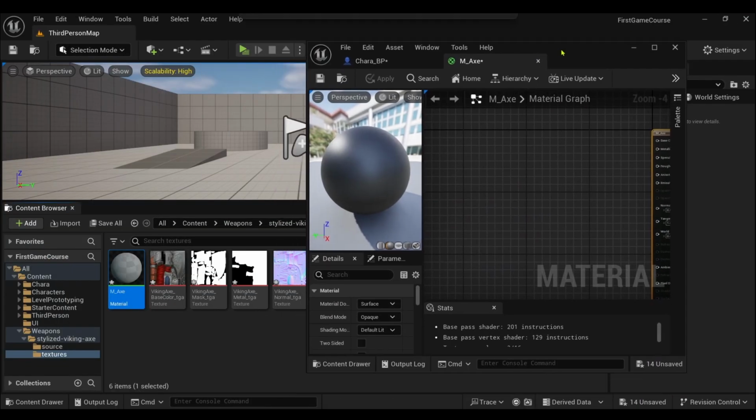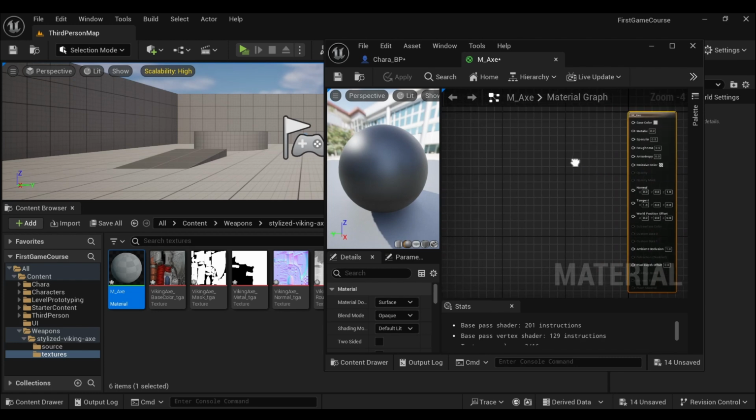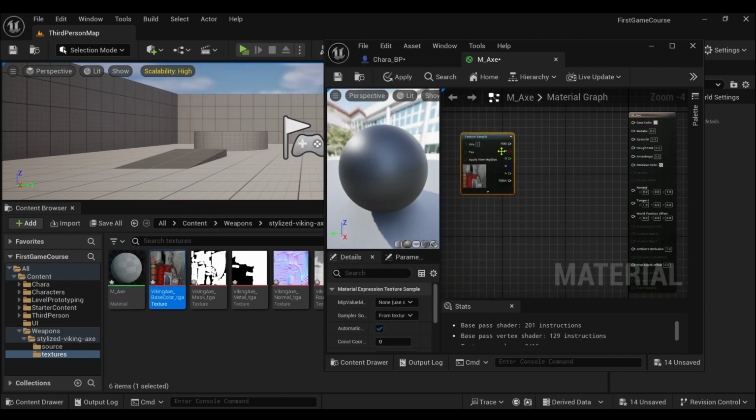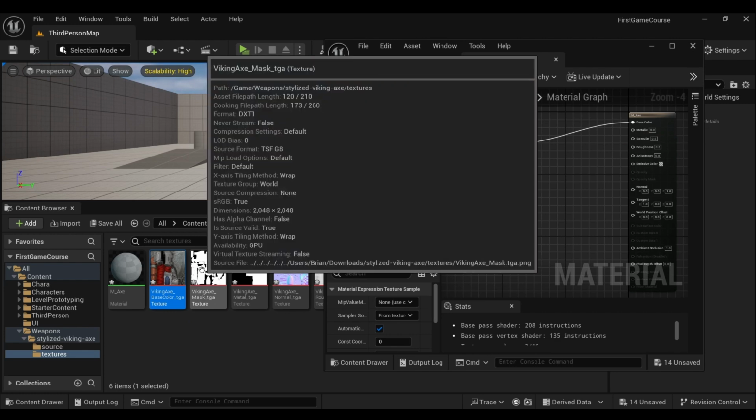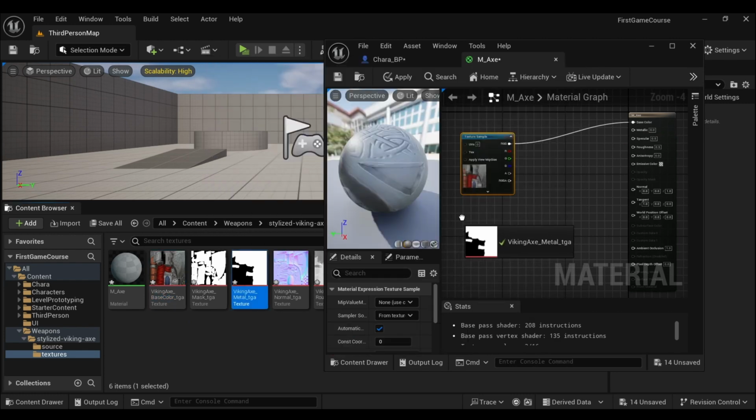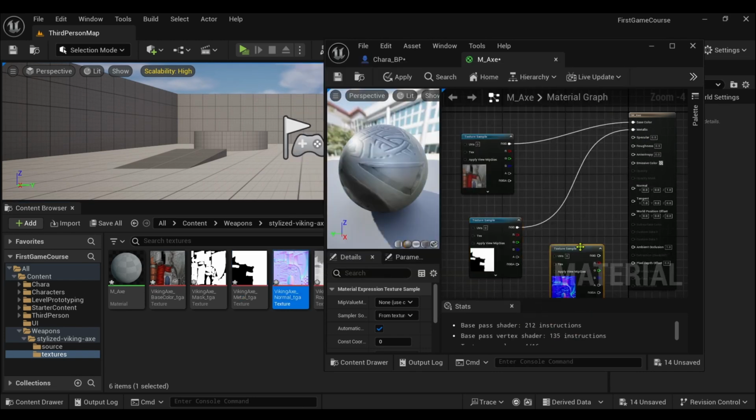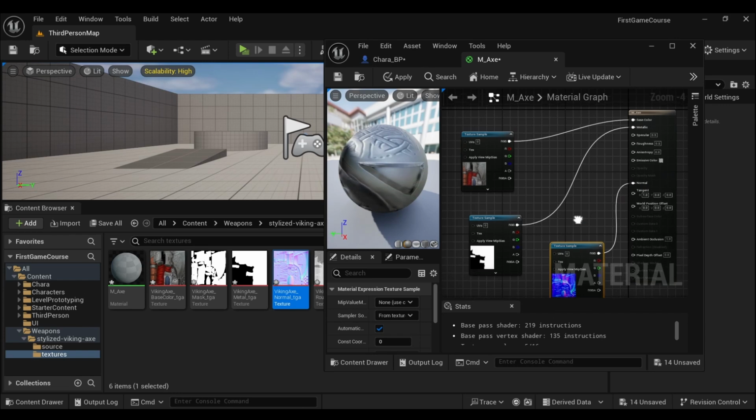I'll just minimize it a little bit. And then you can bring in the base color. Join the base color up. Get the metallic. Join the metallic up. Get the normal. Join the normal up. And there's roughness as well.